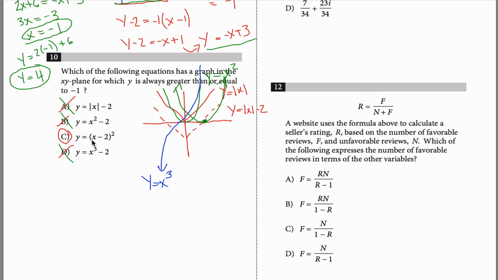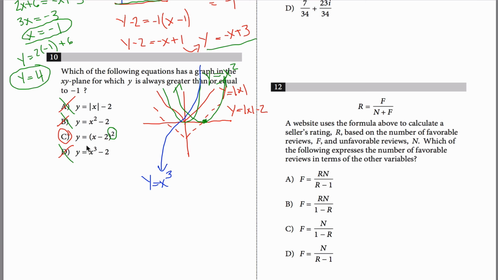Plug in 0 here, you don't have that same problem because you first subtract 2 and get -2, but then you square it and you get +4. In fact, if you stare at this thing, the last thing that is done here is this squaring. And when I square a number, I can't end up with a negative number. There is no real number that when you square it gives you something that's negative. Worst case scenario, this is 0. And then I don't do anything after that. I don't subtract from it. So there's no possible way that I could get a negative number out of this for the y coordinate. As the graph shows, this thing never dips below the axis.